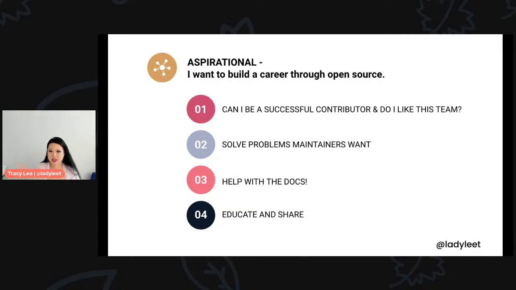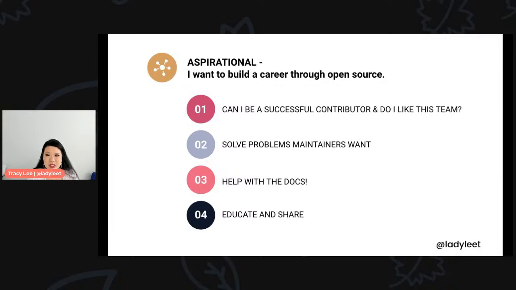If you're trying to build your career and grow as a developer, this is a really, really great way to do so. I love open source. I think, because if you're doing something aspirational, the great thing is you don't actually have to join a specific community. So you can choose your own teams, right? So you can actually look.